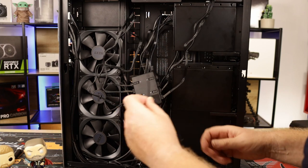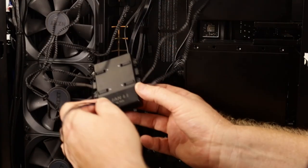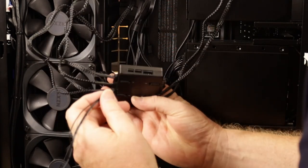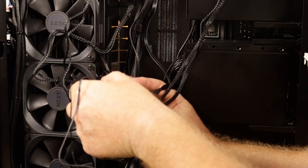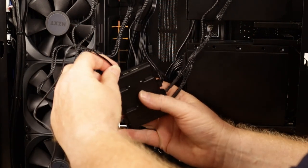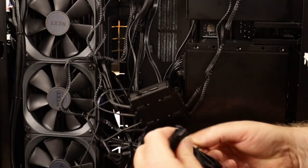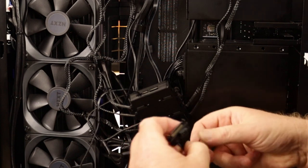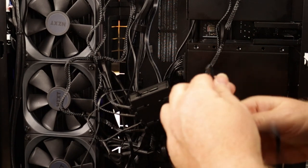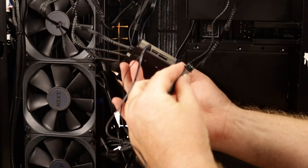So I shall go ahead and plug these in and then look at the cable management. All right, 3-pin, 3-pin. Can only go in one way. Okay, SATA power. Okay.